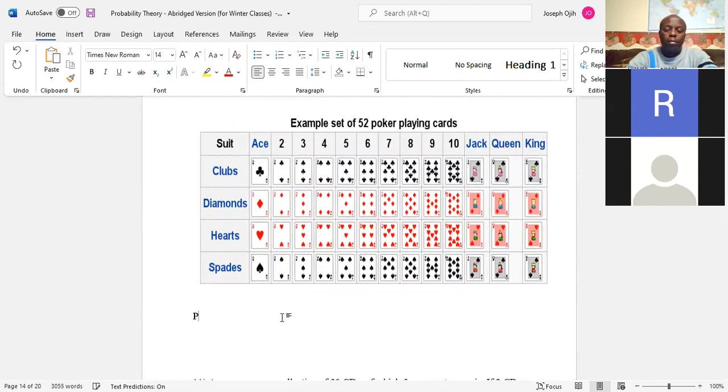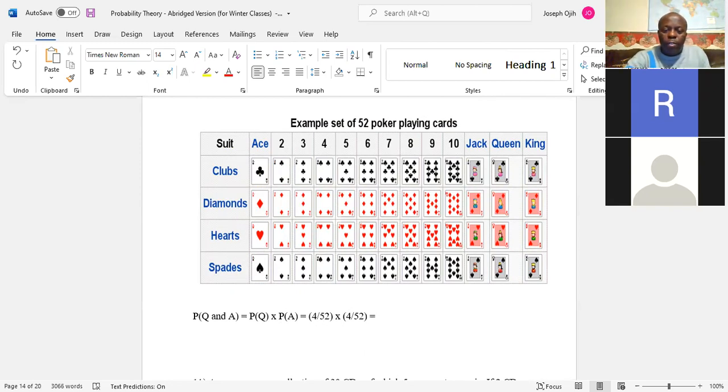Probability of queen and ace. Probability of queen times probability of ace. That's what it says, a queen and an ace. So how many queens do we have? We have 4 queens. 1, 2, 3, 4, which is 4 out of the whole card here, 52 of them, 52, times ace. We have 4 aces as well. Now, the card is replaced, so we still have 4 aces, 4 over 52. That will give you the answer right away.